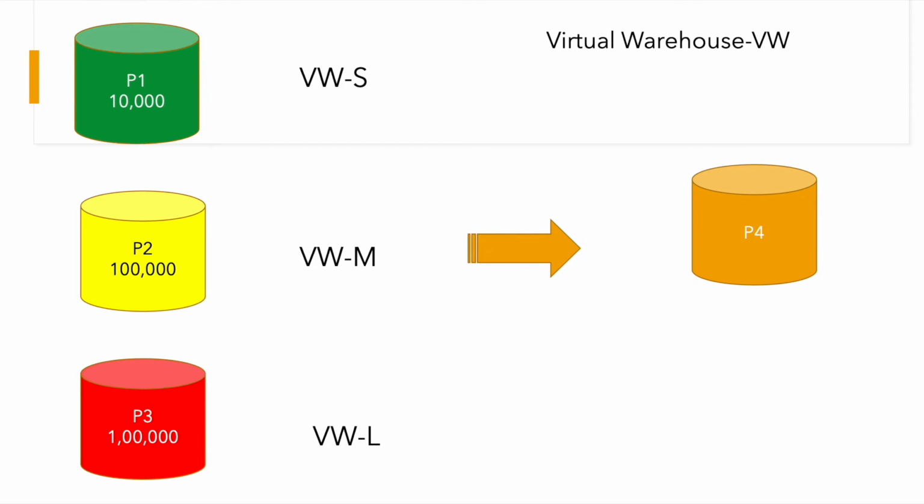So probably you understand this very well now. Physically, all the different processes are separated, but they're integrated into one logical data set that is P4. So no data set while processing is dependent on another, which is a big thing. When you're trying to process the 1 million row one, even though it's the 100,000 row P2, in other data warehouse architectures it might go into a queue or slowness can be experienced. So the performance is a game changer here. It's very powerful. You'll learn more as you research more about this, and I'll make more videos around the architecture and the labs in the future. But for an introduction, I think this is what Snowflake has to offer.